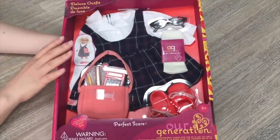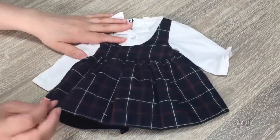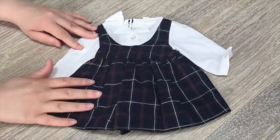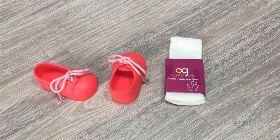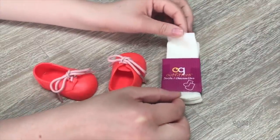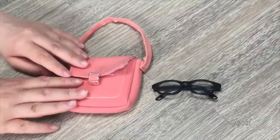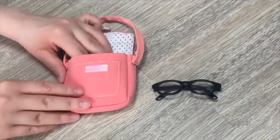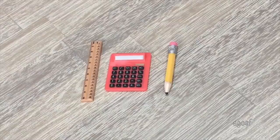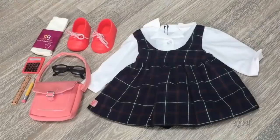This set is called Perfect Score — it's a back-to-school themed deluxe outfit that comes with the outfit itself and multiple different accessories. The first item is the dress, and what's interesting is that the shirt and the dress are all connected together. There's velcro on the back so it's easy to open and close, and the quality is really great. The set also comes with plain white socks and some shoes with laces on the front in a really bright orange color. Rather than a classic backpack, there's a purse instead — I love this item because you can make it school themed or more casual. There's a velcro piece holding it together and a pair of glasses next to it. Since it's a deluxe outfit, it also comes with smaller accessories: a pencil, a calculator, and a ruler. Overall I would definitely recommend this set — the dress is really great quality and my favorite item is definitely the purse.